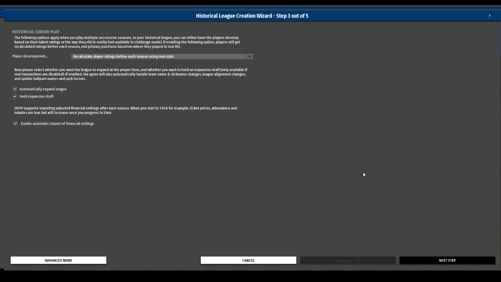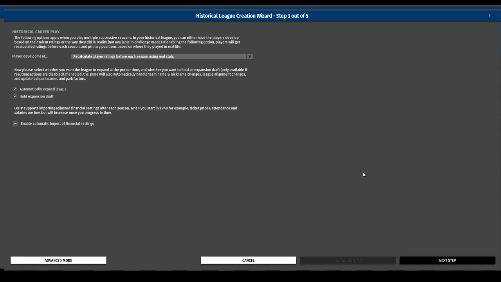So here's a couple of things I'm going to ask you. I'm trying to recreate history a little bit, and there'll be some alternatives to it. You can recalculate a player's rating for each season using real stats. What that does is it makes it play out like history did. The problem with that is, if you're playing the game, you know how the career of, say, Ted Williams will play out, because you know how it's going to happen.